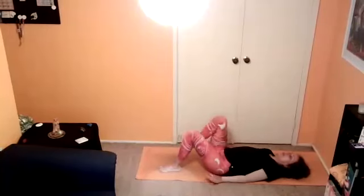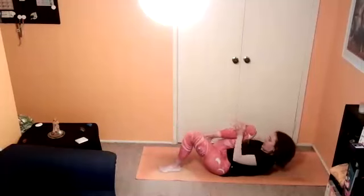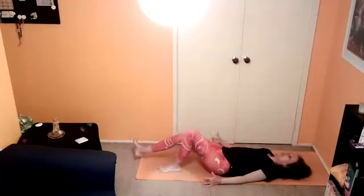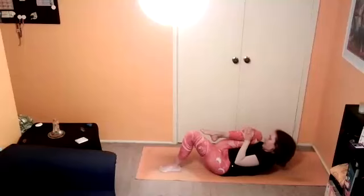Two more rounds as you breathe in, extending the leg out, pointing with the out breath, an extra option of tucking your nose up to the knee. Then arms back by the side, stability as you breathe in to extend the leg out, point and exhale, optional lift of the head.